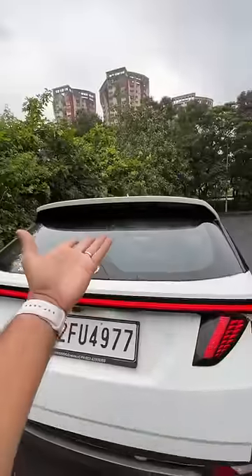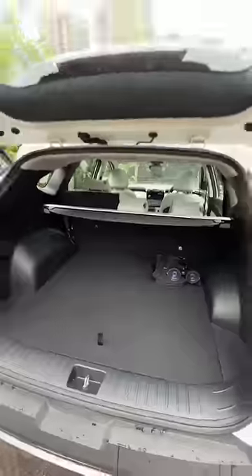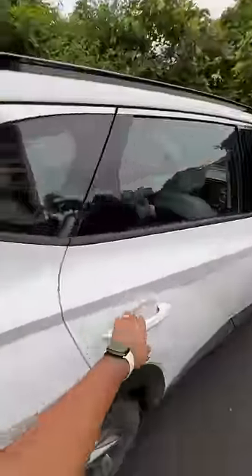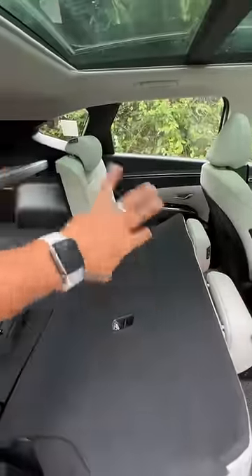Can you see there is no wiper? Because it's actually hidden below the rear spoiler. Of course the boot is big enough at 540 litres, and you can increase the boot carrying capacity further by putting these seats down by just pressing it like this. In fact, this reclines quite a bit and then you can move this seat ahead using those buttons too.